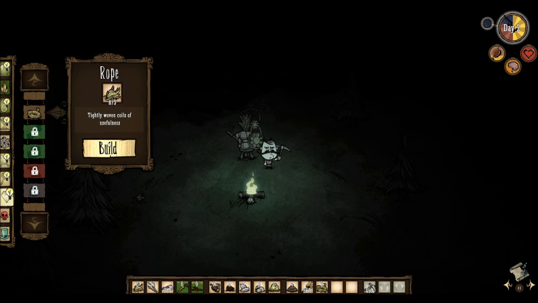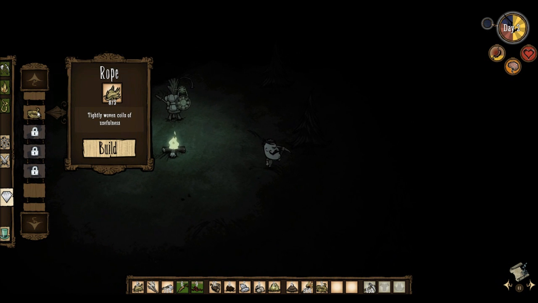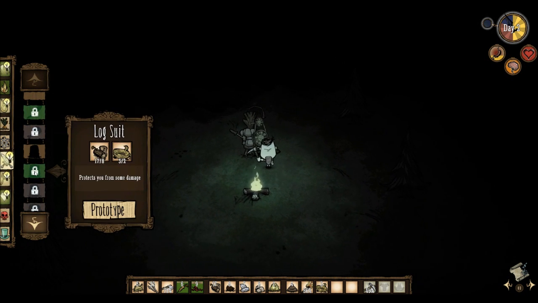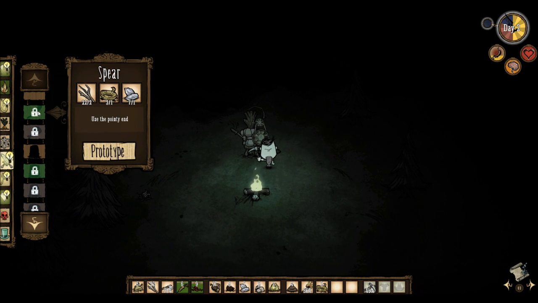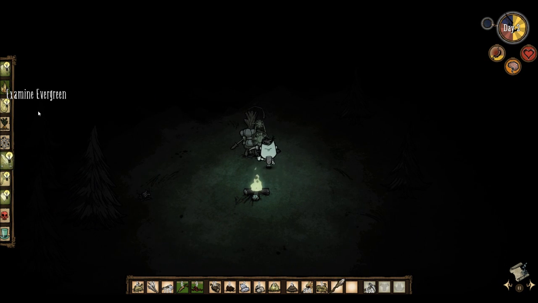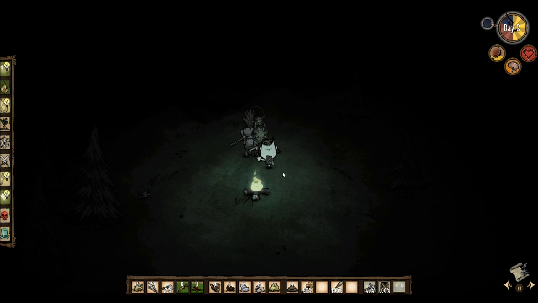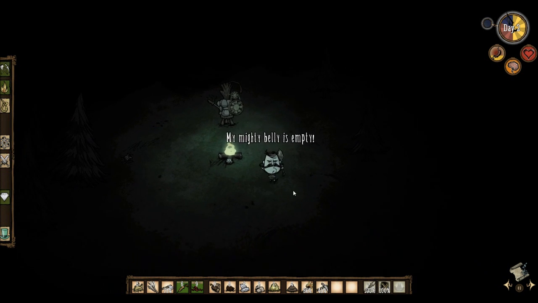So now that I built that prototype there, I can now build the rope away from the science machine. That's how that works. Okay. And then beyond that, we can now build the log suit and the spear. Let's build the spear first. And now we can build the log suit. Alright, so now I've got some defense and some offense.